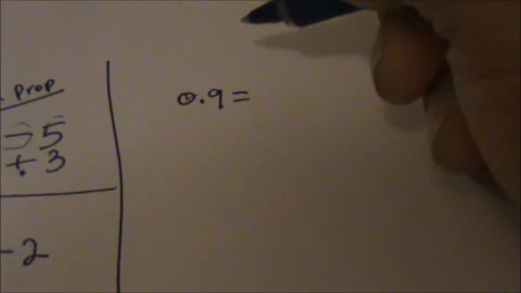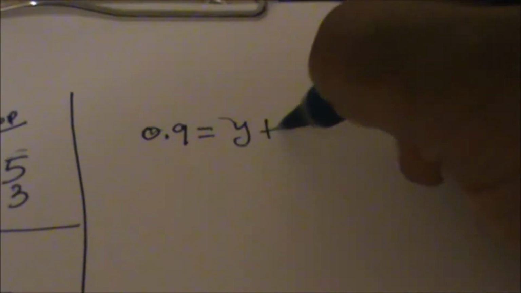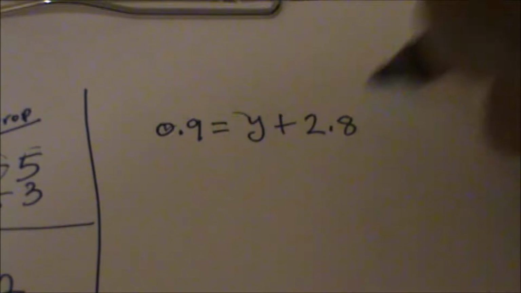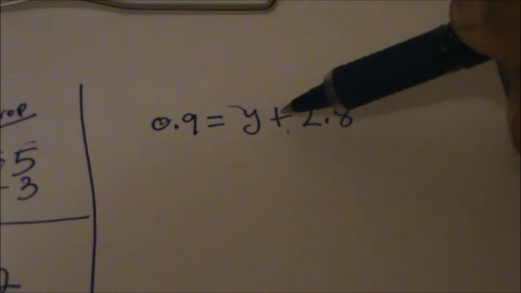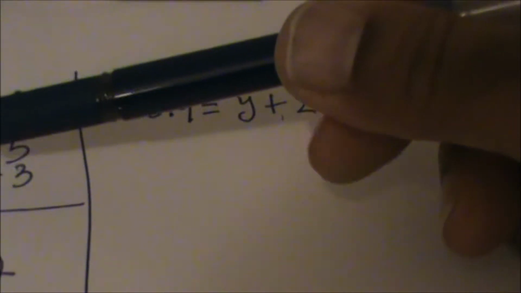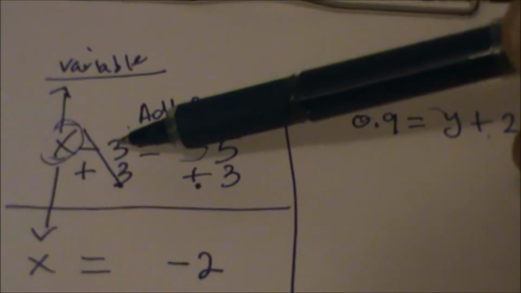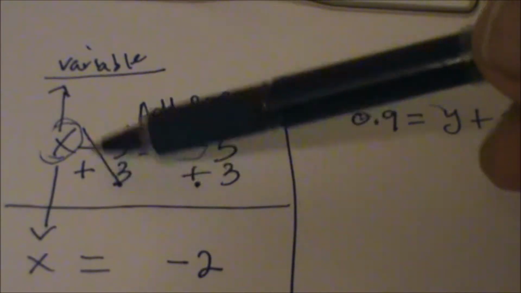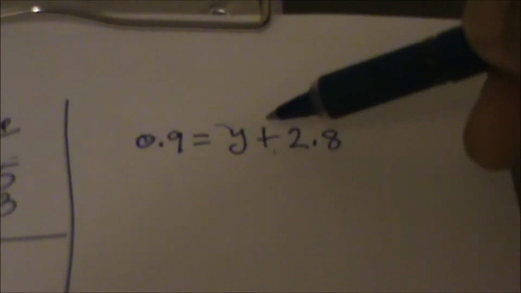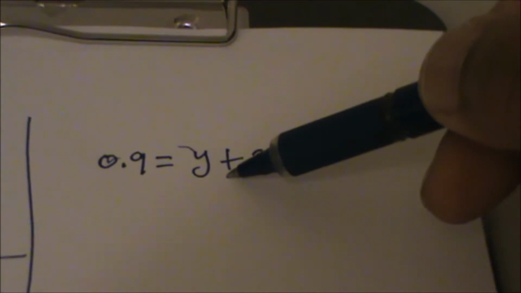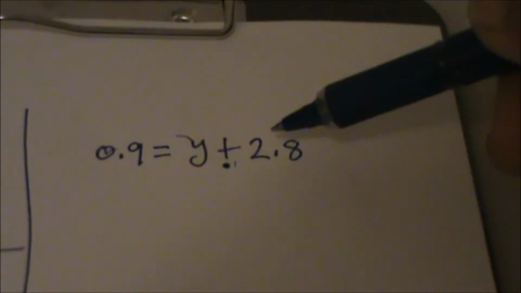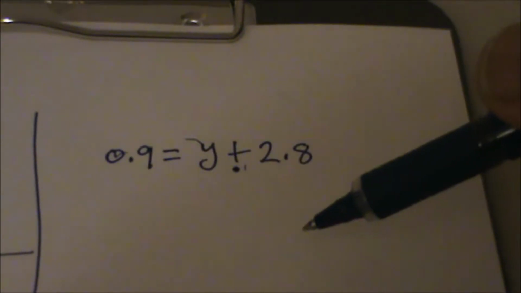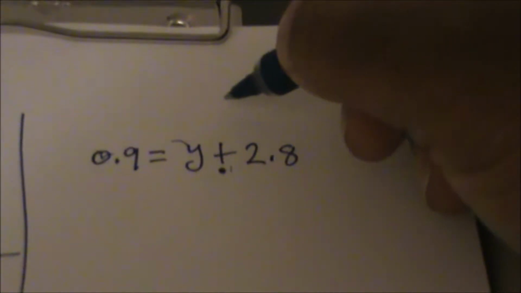9/10, we're going to use a decimal, equals y plus 2 8/10. All right. Now, you have an opposite sign this time. You have the plus, the addition. So we're adding. In the last problem, we were subtracting. We had the subtraction problem, x minus 3, and we used the addition property to cancel out. Likewise, look at your operator, and you have plus. So we want to pick the property of equality that will offer the opposite, which is the subtraction property.